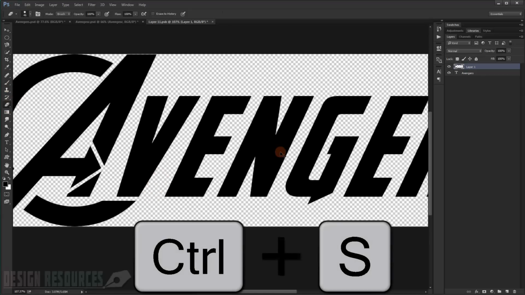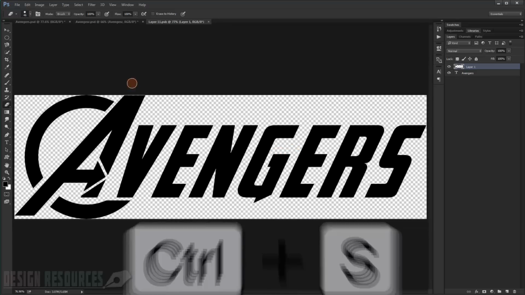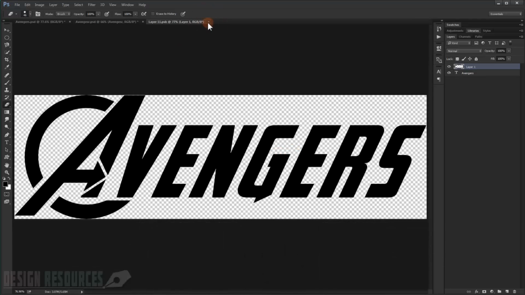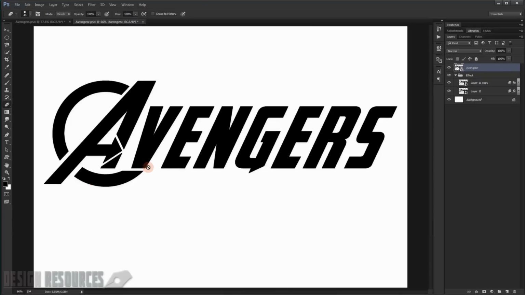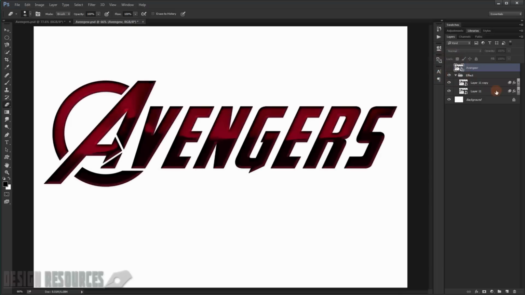And now I just press Ctrl S to save it, and when I go to the main file in here, I will just find it saved, but not just in this layer in here, but in the other layers as well. So this is really cool. So we can change wherever we want, and it will apply it in the same layer with all the effects.